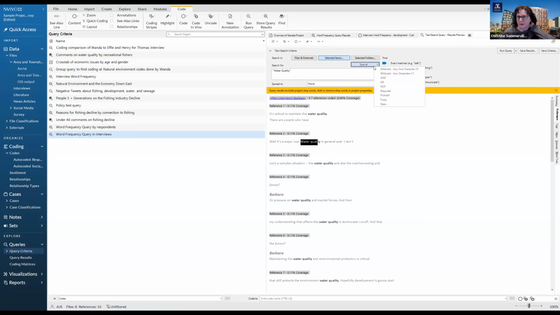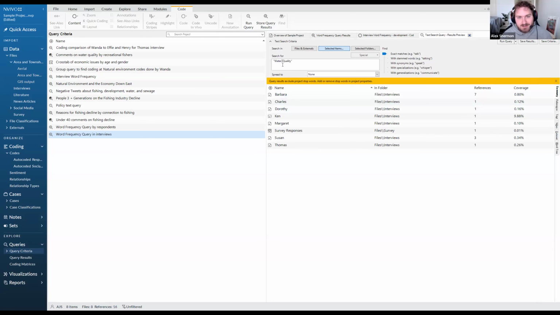The parameters that you do have, you've got wildcards. Oh, sorry, question? Yeah, I was just going to ask about the space between them. If you had double spacing, say for example, your interview text transcriber put double spaces in or something like that, what would it do there? Do you know? Yep. So if I put in double spaces, it's going to give me still the water quality phrase.